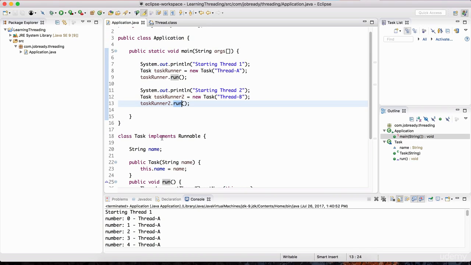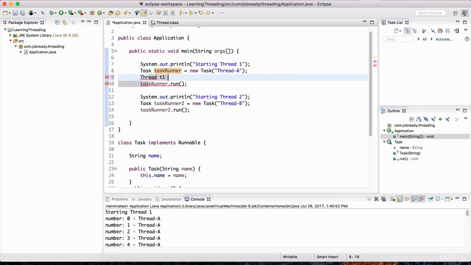That doesn't mean that we can't implement Runnable. We can leave this as it is. This task is, we can say, a runnable task, but we need to run it in a thread. And to do that, all we have to do is define a particular thread. We need to run this task on a given thread. So let's define a thread. We can say Thread, and we'll call it t1, is equal to new Thread. And then as an argument to this particular thread, we're passing in the particular task, so we'll say task runner. And now, instead of calling run on task runner, we want to call start on t1. So I'm just going to paste that here and just call start.